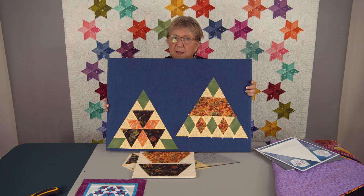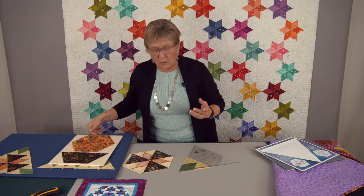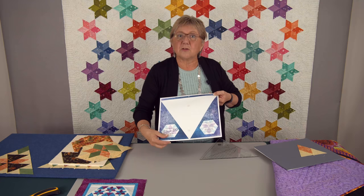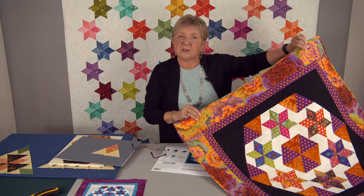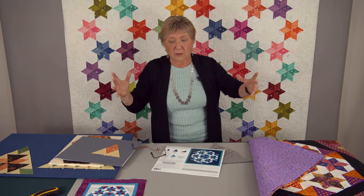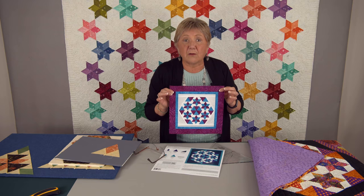And like so many of our other star tools, the Lemoyne Star and the Wedge Star, this packaging is also the set of directions. And on the back, we have a free bonus project. And we encourage you to give that a try. That's a project that you can make in any of the 17 size offerings that are on the tool. You can use one of those middle sizes to create a nice wall hanging. If you use the largest size, it'll actually make a full-size quilt. And for those of you who love to do miniatures, we've got you covered there too.